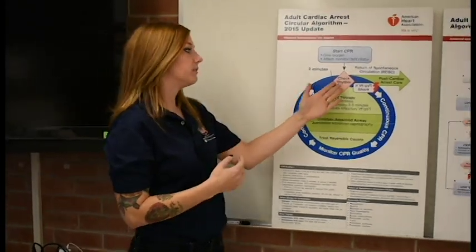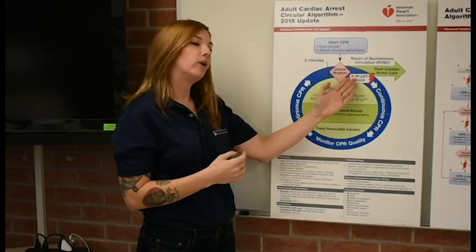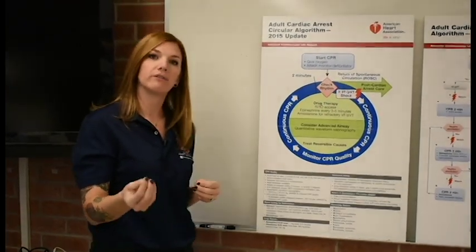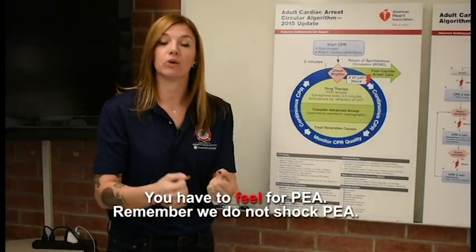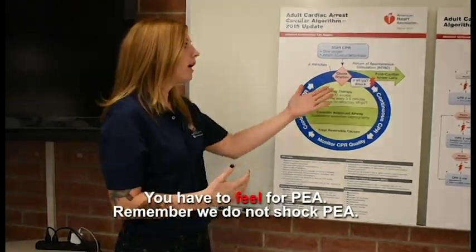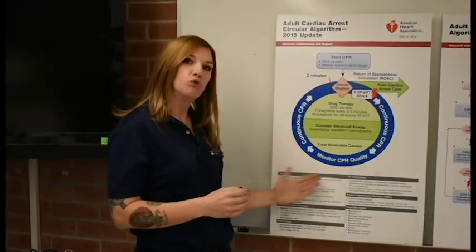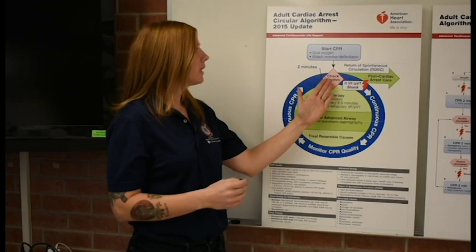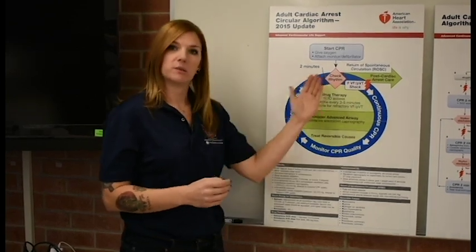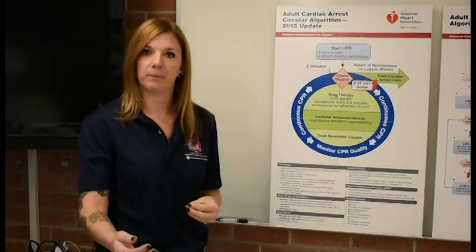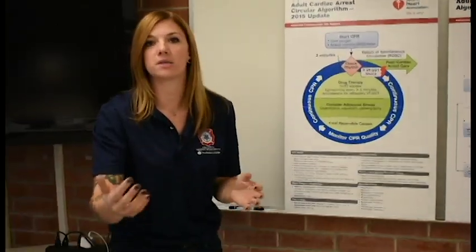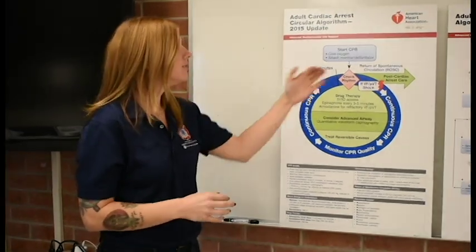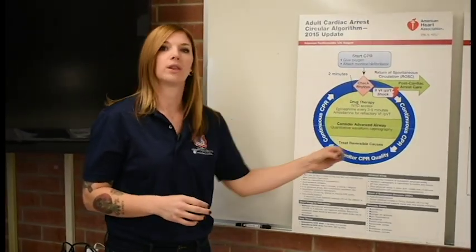Now this is just addressing if you have a shockable rhythm. If you don't have a shockable rhythm, so say you are in PEA or pulseless electrical activity or asystole, then we will obviously be foregoing our shocks, and you should be doing just your 2 minutes of CPR, and then during your second 2 minutes of CPR, thinking about giving your 1 milligram of epi, 1 to 10,000, on your 3 to 5 minutes or every other cycle of CPR. So this gives you a circular motion to just run through.